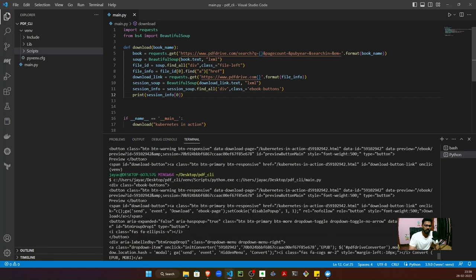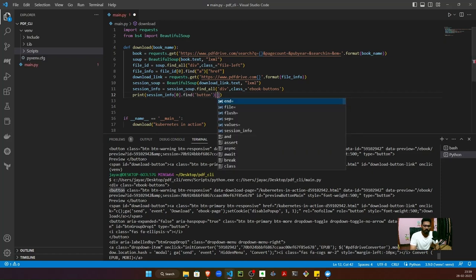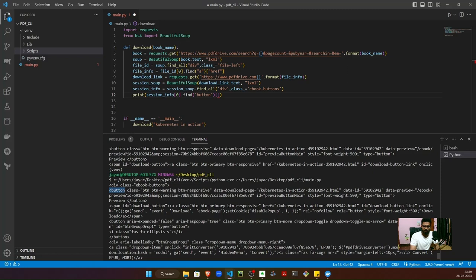So this has quite a lot of information, but it has the information that we need. To process further, we need to query this information or slice based on the button tag. So the button tag has the information that we need. The session info and the ID that we need is inside the button tag. So let's find for button inside this, and we will query for the information through that. Inside the button we have data preview. This data preview has the ID and the session information both embedded. So let's use data hyphen preview. So let's see what response we get now.